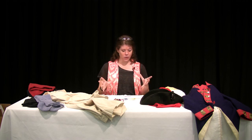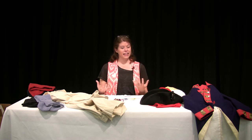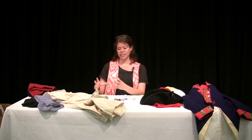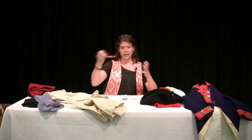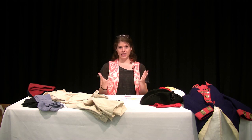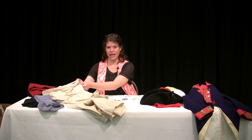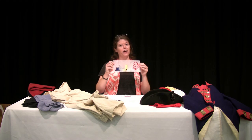Now I wanted to show you how to do your own little stitch pattern to practice your sewing like the expedition would. If you were a soldier, you would have had a little kit called a housewife kit that would have your thread, your needles, your thimble — everything you would need to sew. We're not going to do that today. This is a more basic introduction to stitching. Sewing is when you sew two pieces of fabric together; I'm going to show you how to stitch, where you make a fun design out of yarn. It's a little bit easier than sewing and you don't have to be perfect.